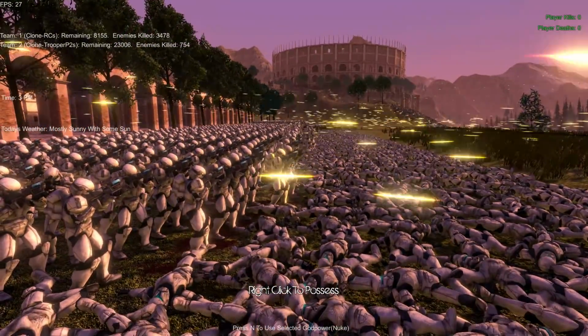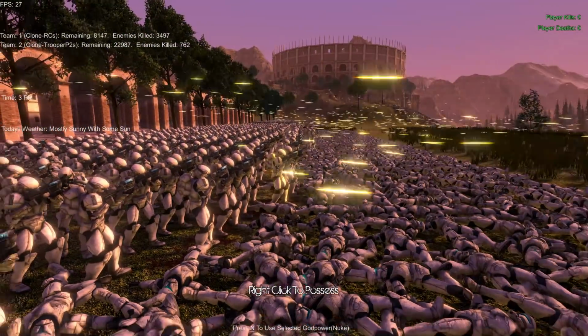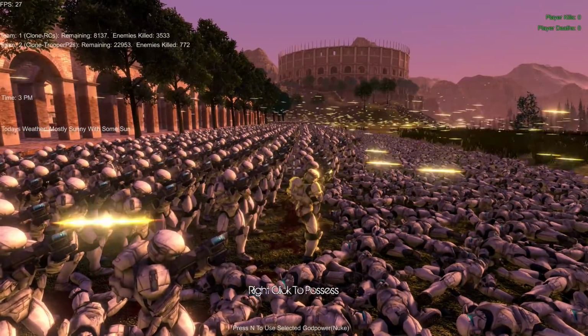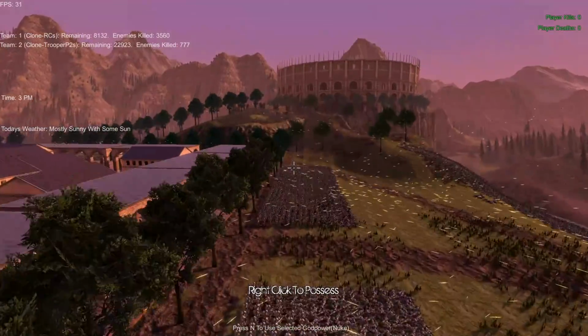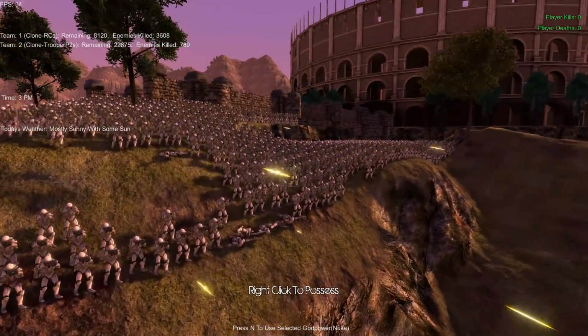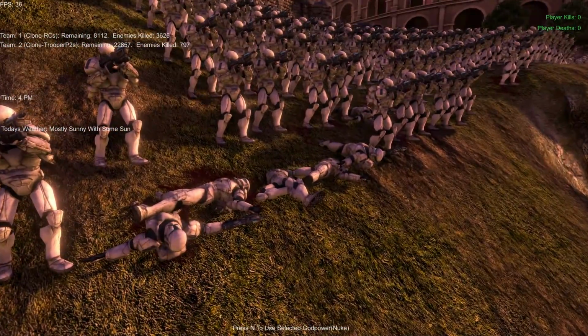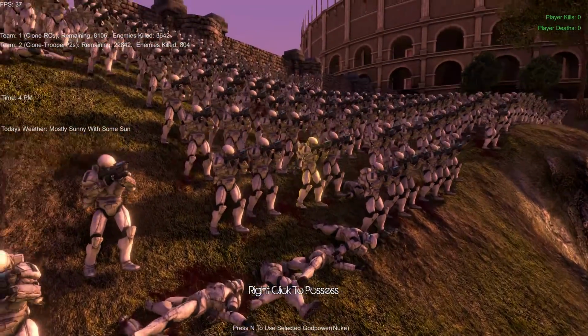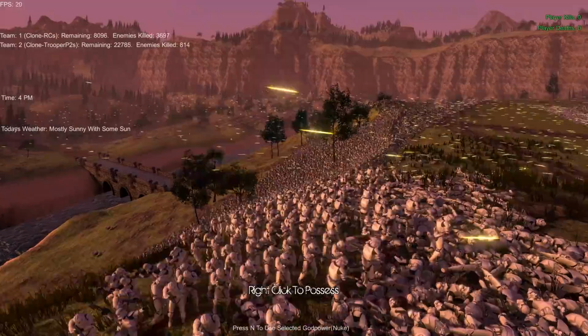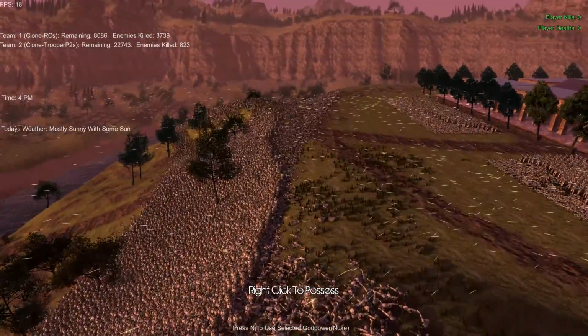Either way, the clone troopers are really not pushing very far forward during this battle here. 3,500 clone troopers have died, and only 770 Republic Commandos have died. The Republic Commandos are doing an excellent bang-up job defending, and only the first few Republic Commandos are starting to actually go down on this hillside position over here, so that's fairly impressive there as well.